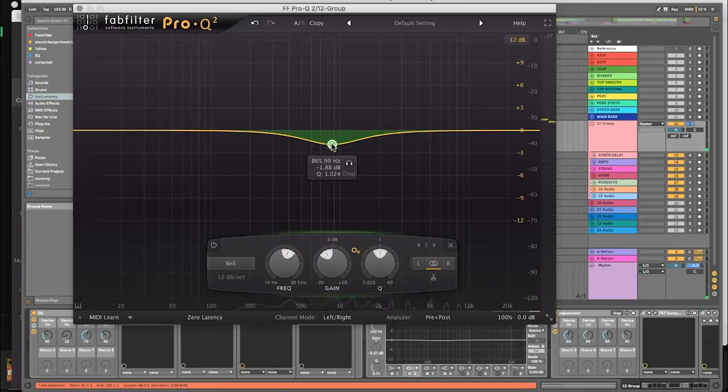What's really cool about compressing heavily is that as I'm doing the cuts, I can tell that some other frequencies are poking through because they're being compressed.